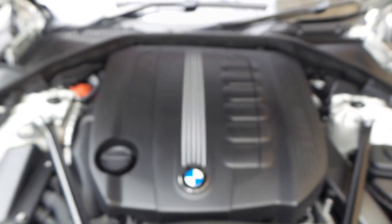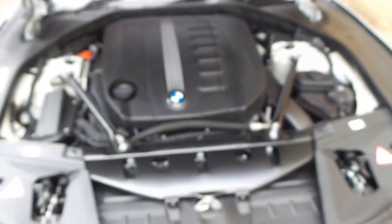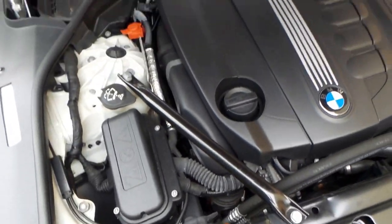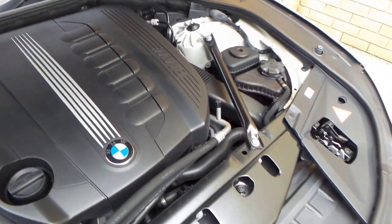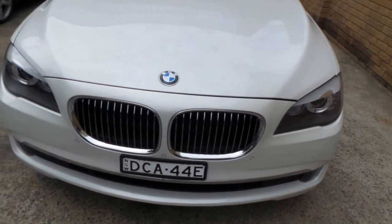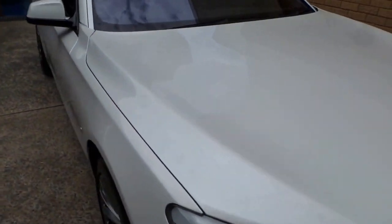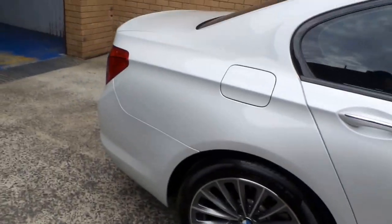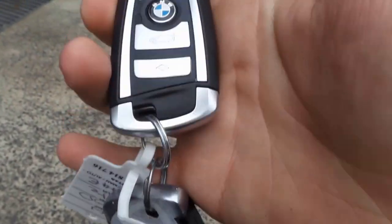There we have the turbo diesel engine. It's beautiful and immaculate under here, as you'd expect with such low mileage. I really can't fault the car at all. You can see it was built in June 2010 — probably wasn't even sold and complied till early 2011. It takes them a while to get here from Bavaria.